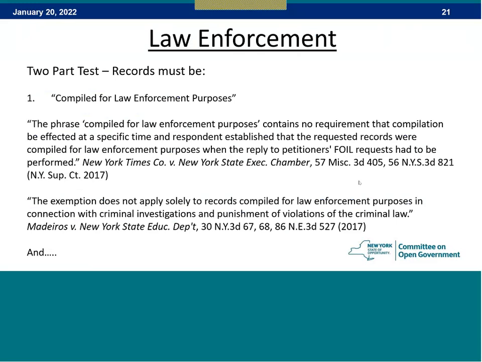Another ground for denial of access is law enforcement records. In order for a record to be denied under the law enforcement provision, it's a two-part test. Records must meet both parts of the test in order to be withheld. One is the record must be compiled for law enforcement purposes. And the phrase compiled for law enforcement purposes does not contain a requirement that the record be compiled at a specific time.